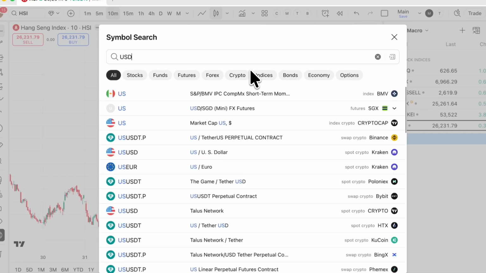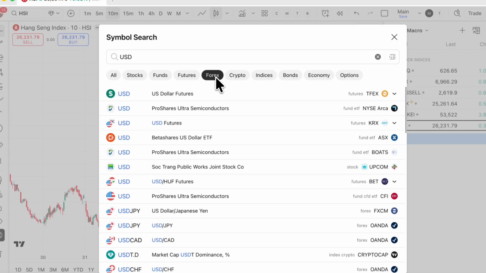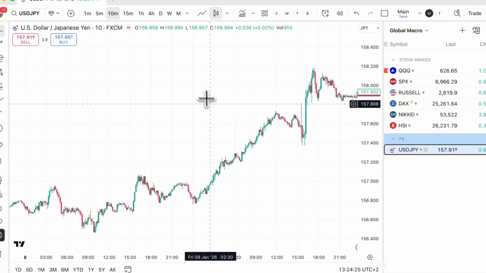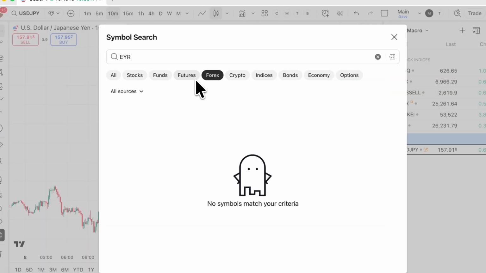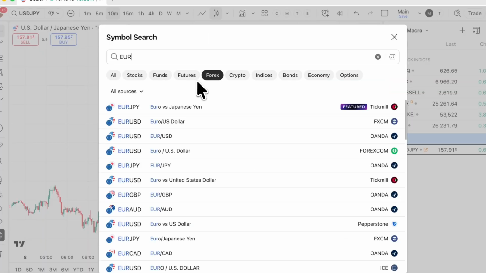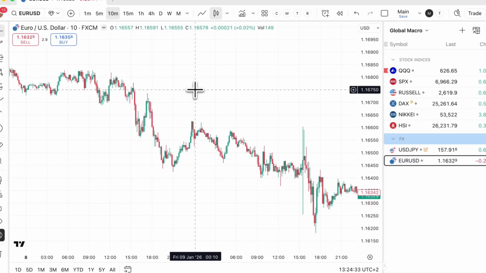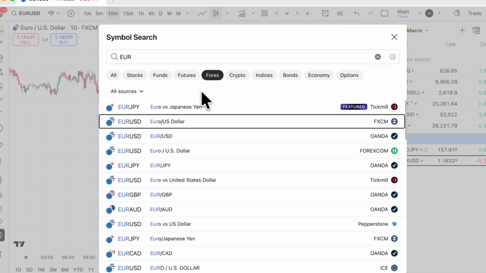This one is going to be Forex. Just type USD, go to Forex here. You'll see all the pairs related to USD. Let's start with dollar yen, euro dollar. You're still doing Option W here, by the way, adding them on the right.